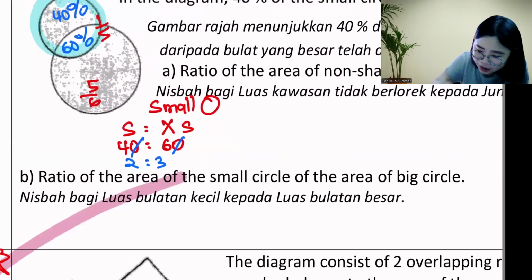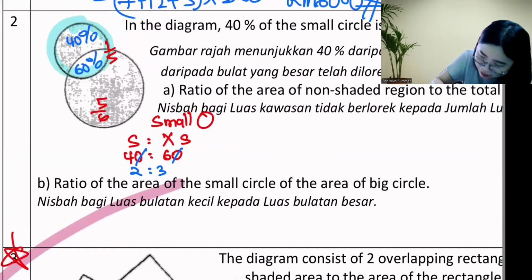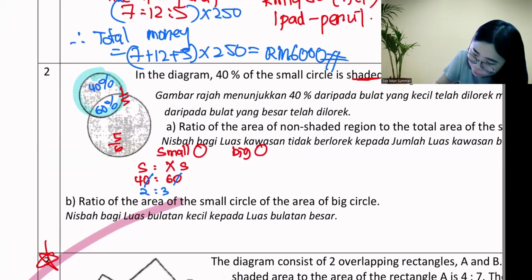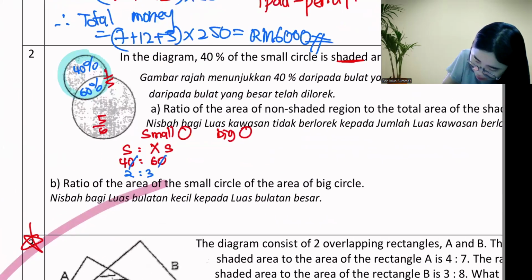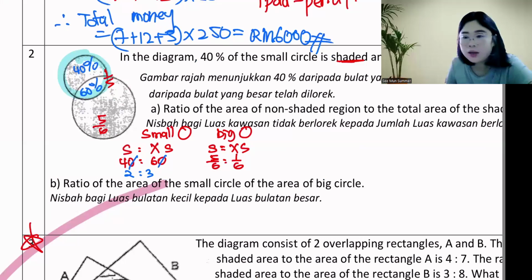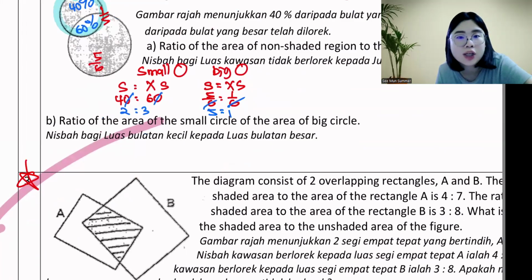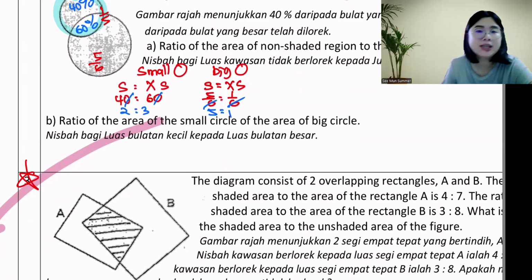How about the big circle? Next part, big circle ratio. They say 5/6 are shaded. Again, not shaded is the rest. So it's 5/6 over 1/6 not shaded. Correct? Now how should I make it a ratio? If it's a fraction, the 6 can cancel already. So it's 5 to 1. So this is the ratio. I got it. The small circle shaded versus not shaded part, and then the big circle shaded versus not shaded part. The not shaded part is actually the equal thing, right?